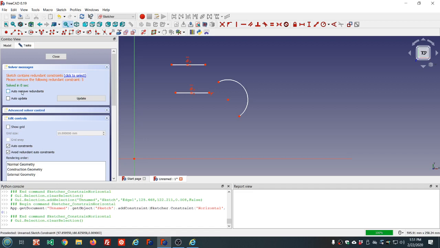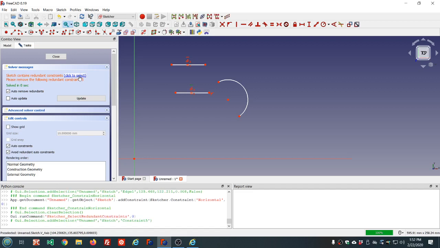So this auto remove redundant constraints can have that negative effect. It's removing what it wants to remove and not what you want to remove. So some advanced users prefer not to have that option enabled. It gives them better control. So we can click to select the recommended constraint to remove and delete it.